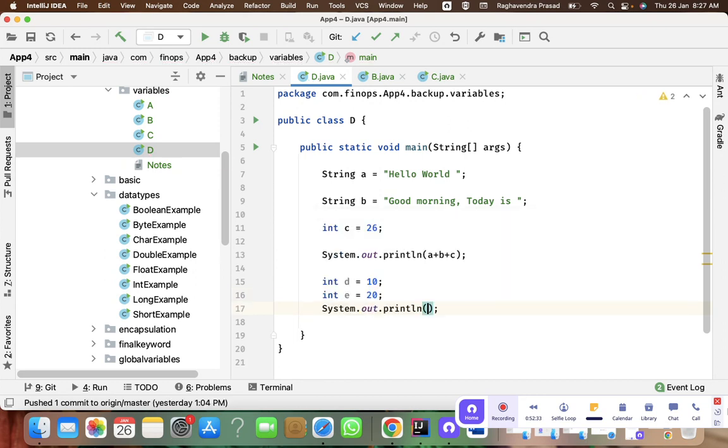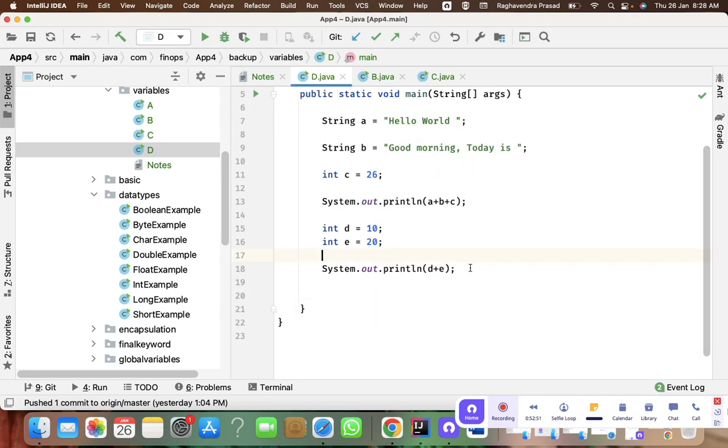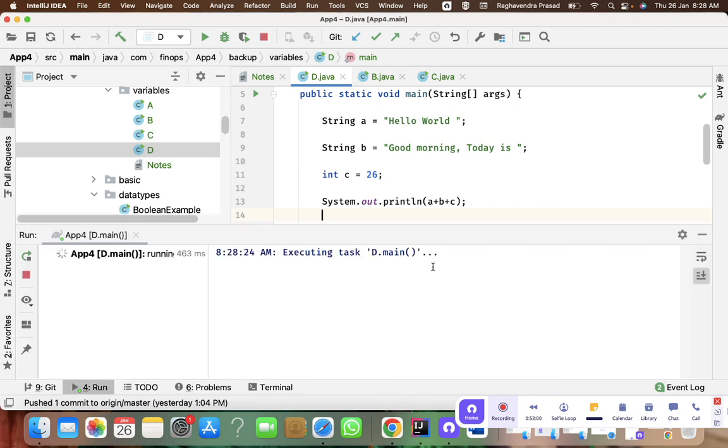If I do the System.out of d plus e, what will happen with this line? d plus e, guys, 10 plus 20, what? 30 it will print. 30. Because both are numbers, right?